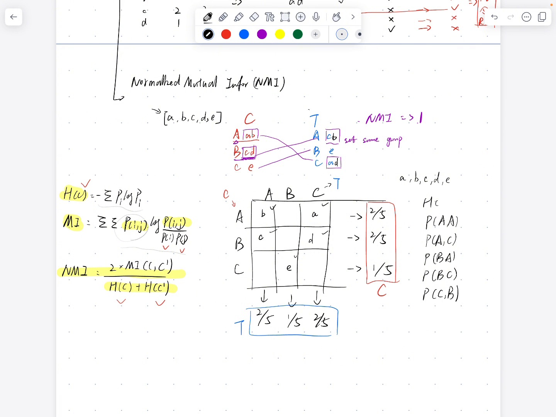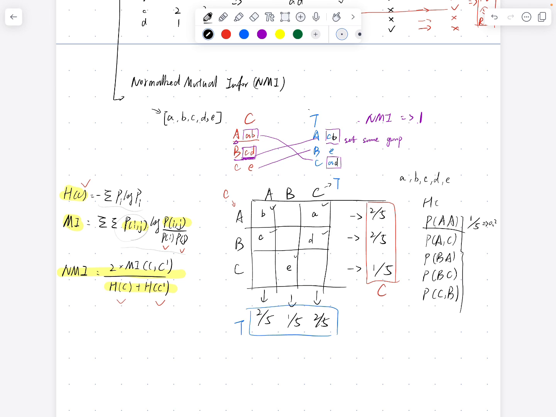So for their joint probabilities, it is simply how many items are inside this block out of all items. There is 1 item in the AA block, and we have 5 items, so it should be 0.2.